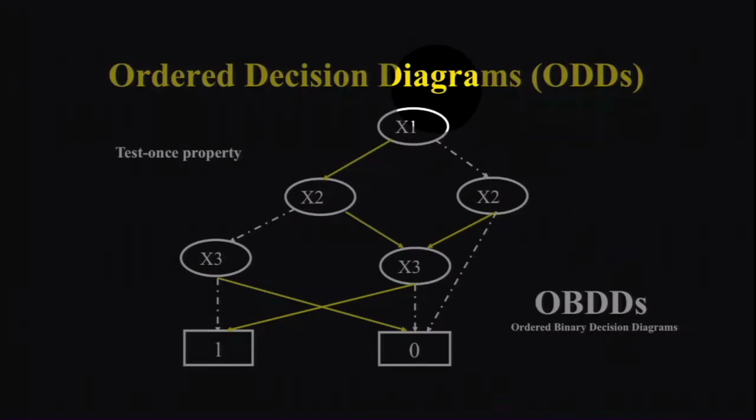But there is nothing that prohibits variables from being multi-valued. So you could have the variable x having the values high, low, and medium, for example, right? And you will have 3 edges coming out of it. And that's what we will use in this case. And those, we call them ODDs as opposed to OBDDs. The thing you need to remember is the variables must be ordered. And because of that ordering property, these guys end up being tractable.